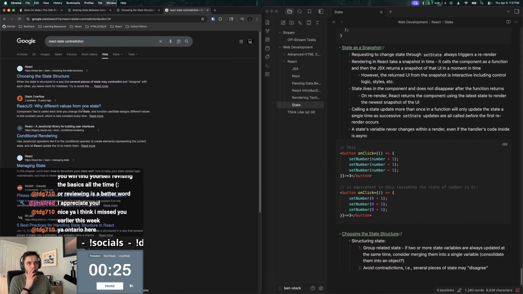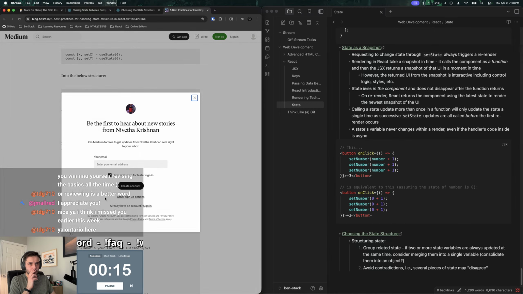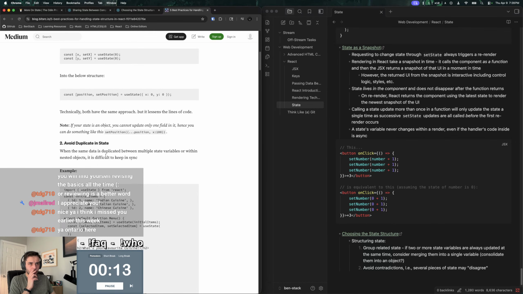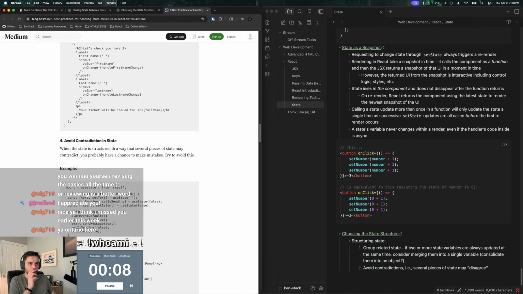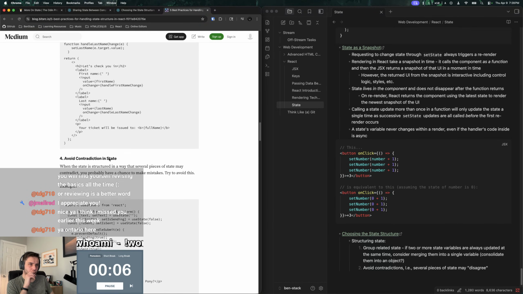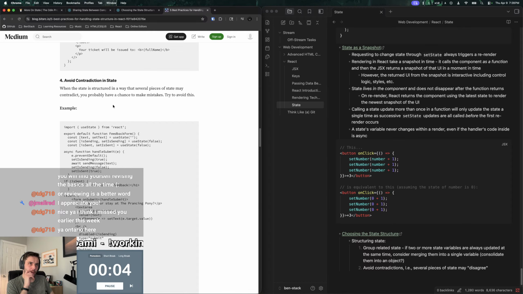React state contradiction. Okay, when your state is structured in a way that several pieces of state may contradict. Right. So okay.